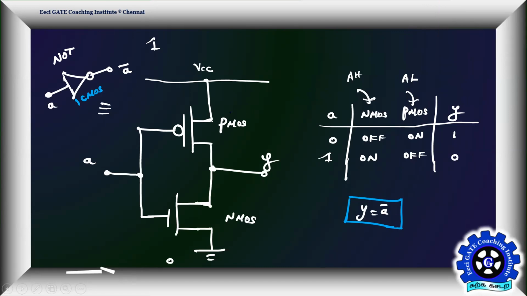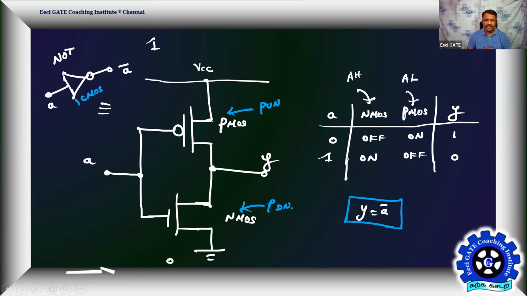And by default, we made some important conclusions. PMOS is always acting as a pull-up network and NMOS always acting as what? Pull-down network. That's very important. So never make a pull-up using NMOS. Never make a pull-down using PMOS. Because NMOS is a strong passer of 0, PMOS is a strong passer of logic 1. So they are playing their role to the best. Yogesh Raj, able to understand? Yes, sir. Any doubts? No, sir. Okay, so next.